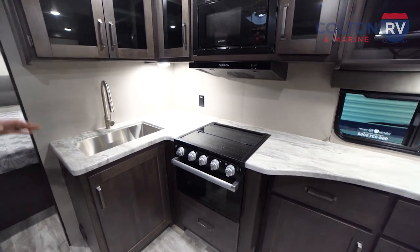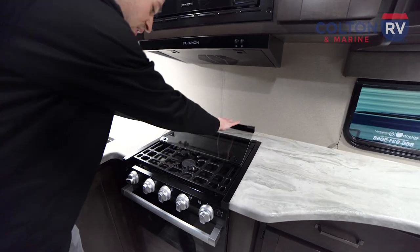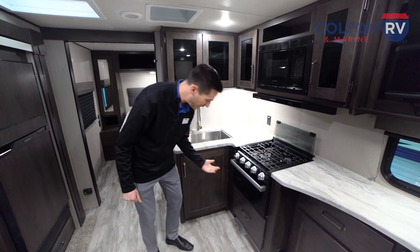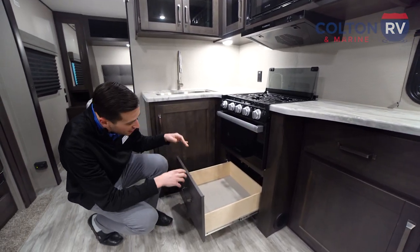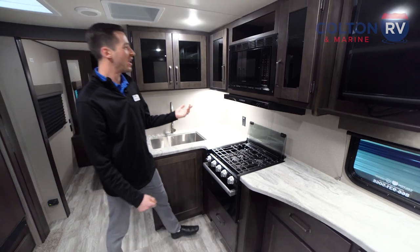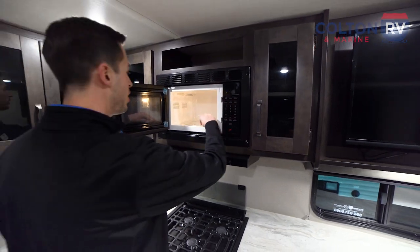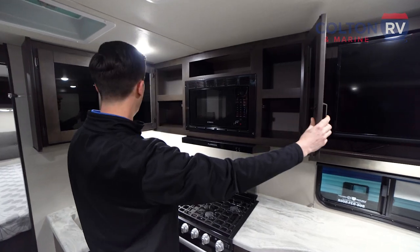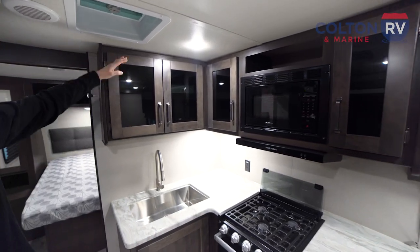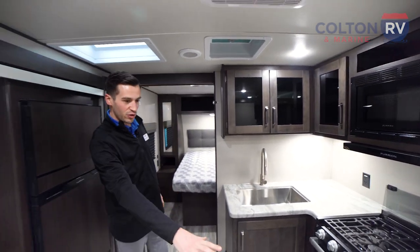I love the Furion appliances. This is a Furion oven, so you've got your oven plus a three-burner propane cooktop. Any cooking you usually do at home, you can take with you to the campsite. There's a deep, tall drawer that's a perfect spot to put all your pots and pans, out of sight out of mind. And of course, we've got a Furion microwave too — when you don't want to do all that cooking, pop it in, reheat last night's dinner, or make some popcorn for your movie. Everywhere you look in the kitchen, there are nice storage cabinets for your food, your plates, anything else you want. I really like the tinted glass on the front of these cabinets — it gives a really dynamic look.